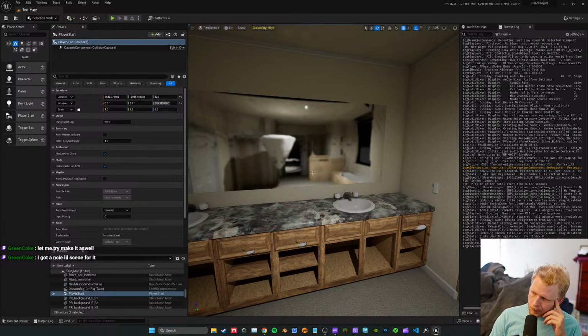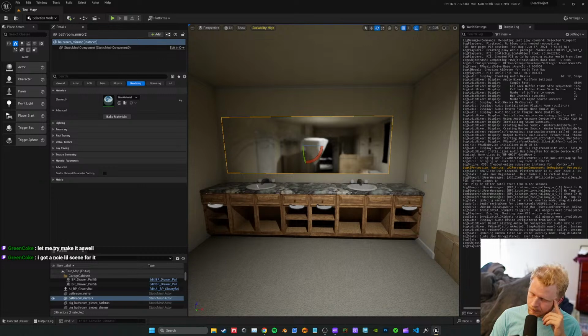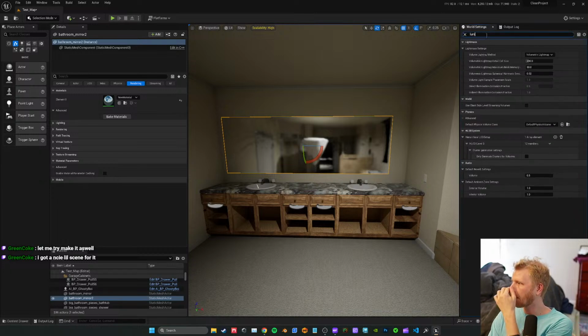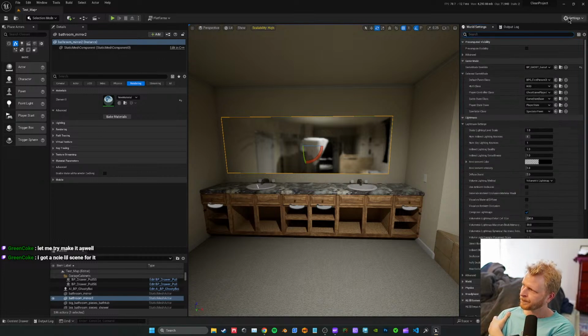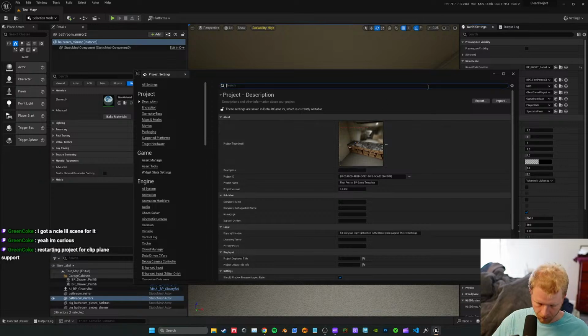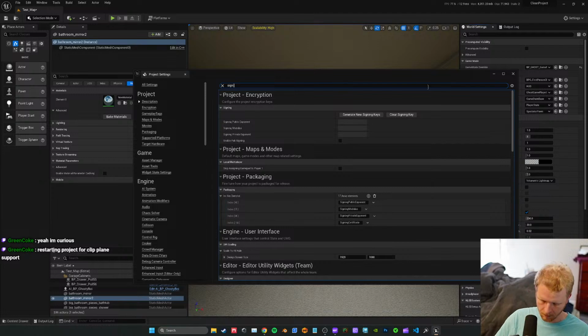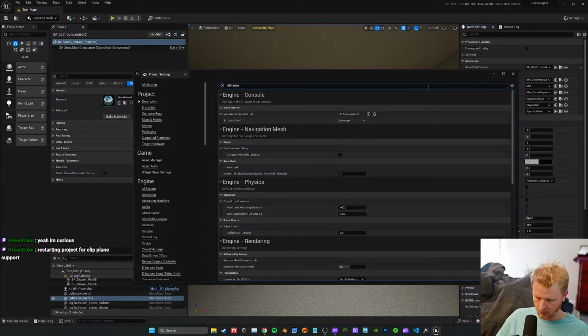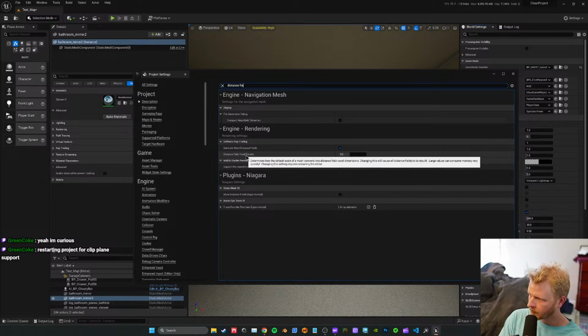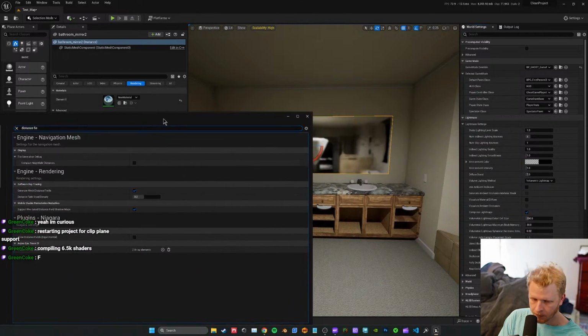Okay, so we have lazy. This voxel density is where I think you can set quality.